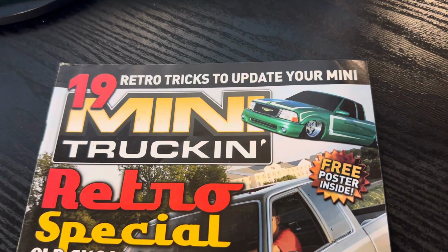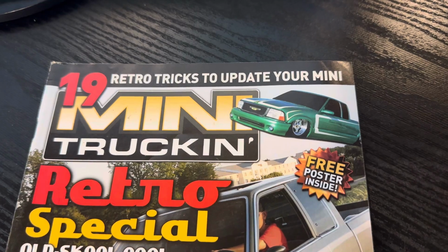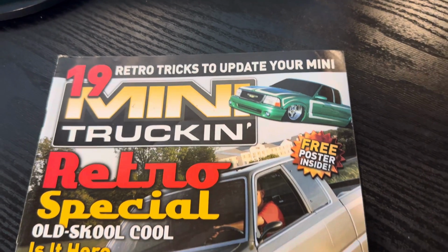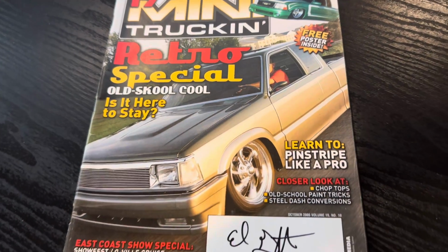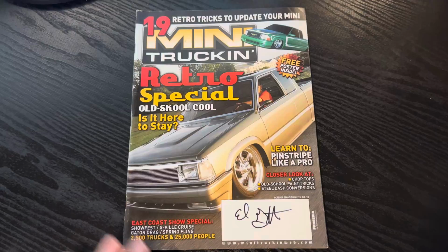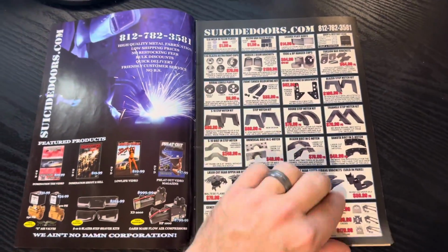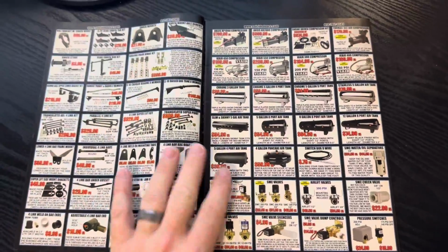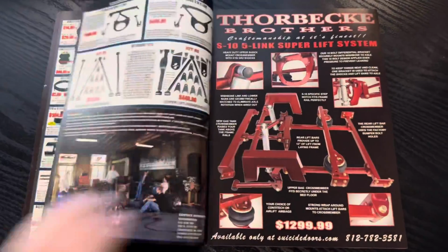Tom McQueenie, rest in peace. We're going to see his XXX Sled in this issue. An amazing truck. Really, really super cool. And then, of course, the poster that they talk about there is basically the centerfold. There were posters in some issues, but typically from a marketing standpoint, they would say poster, and you'll kind of see the centerfold, what we're talking about.